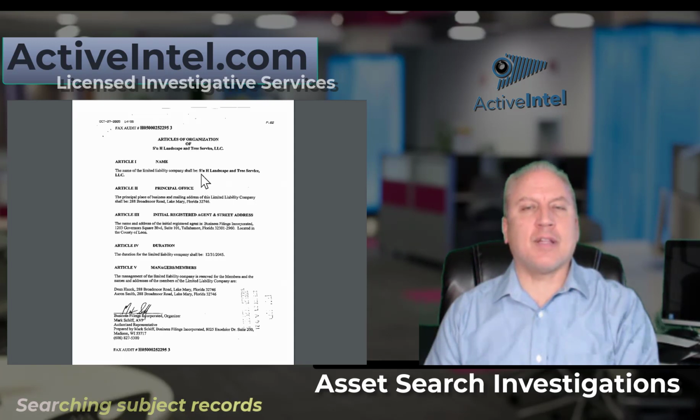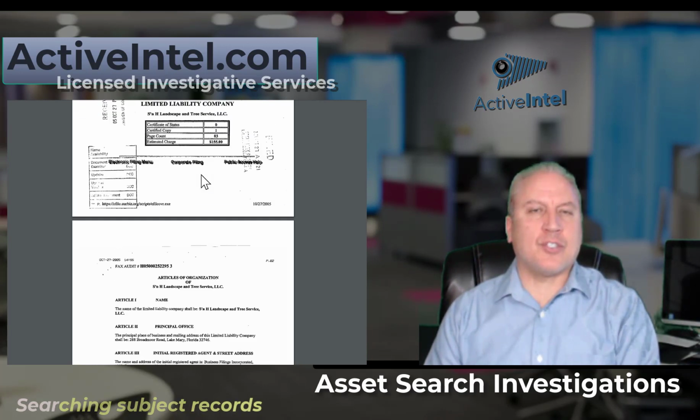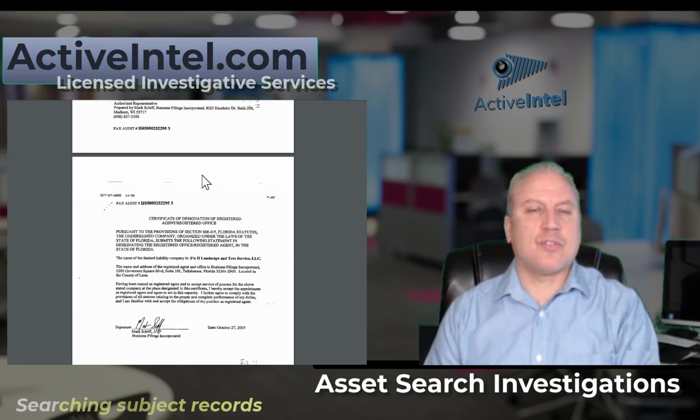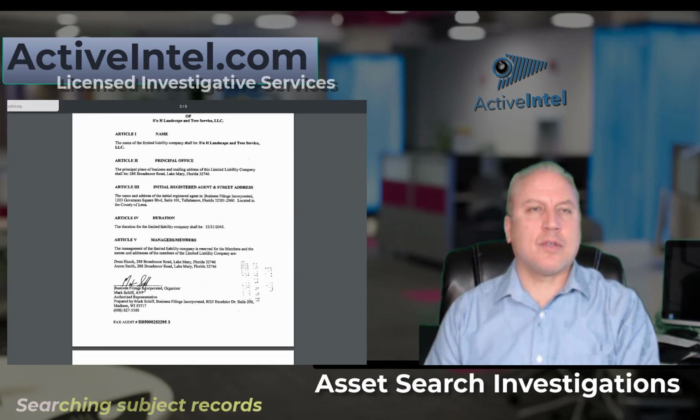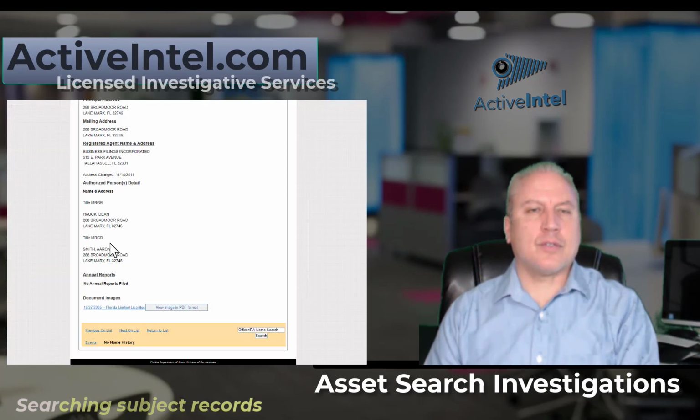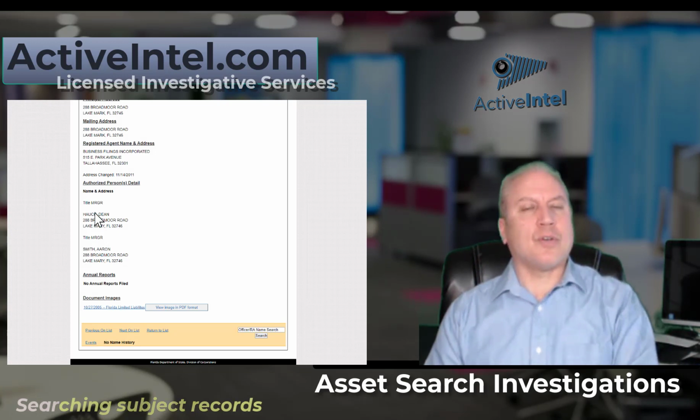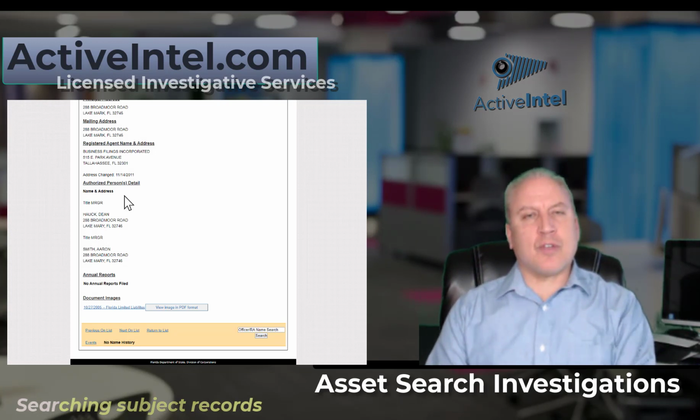Actually, from the looks of it, it's SNH, so it's two abbreviations for initials. So if you look at the parties, SNH, well, I don't know who the H is. Yeah, Smith and Hauk. So there you go. That's the reason this company was started. So maybe this is a former business partner.